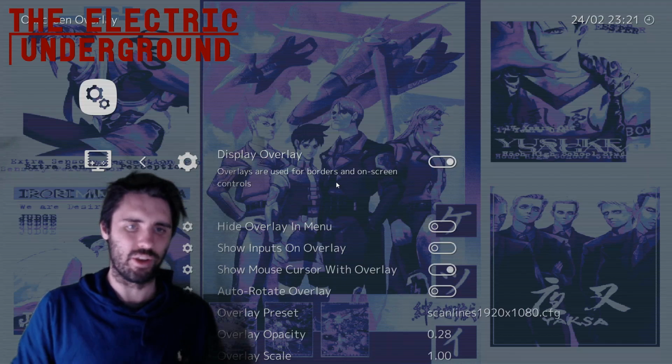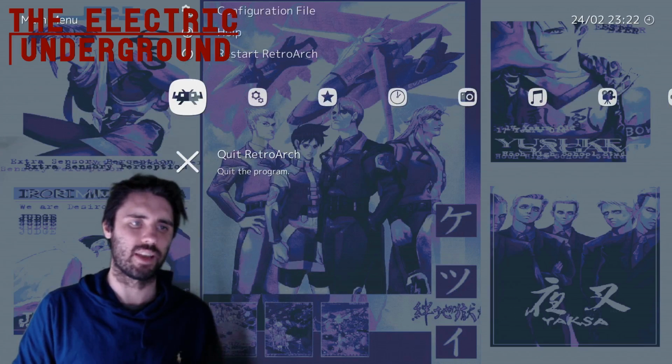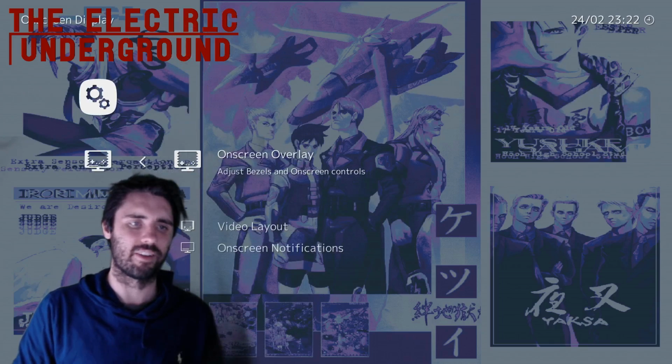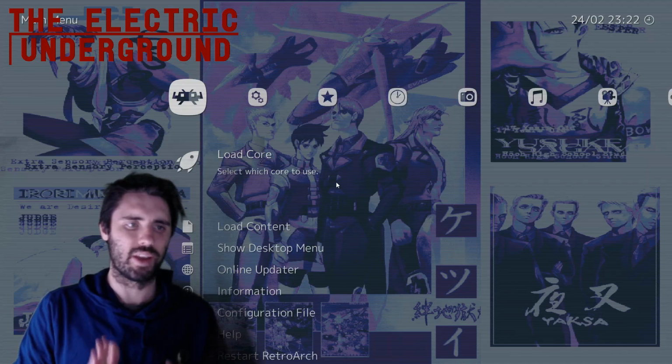But if you don't want to use it, and you want just, you know, no scanlines, you can just turn it off, and once you turn it off, remember you gotta quit out and save, right? And that'll turn it off permanently. However, since I like it, I'm gonna leave it on, right? So go on-screen overlay, on. Okay. So now let's talk about loading games.